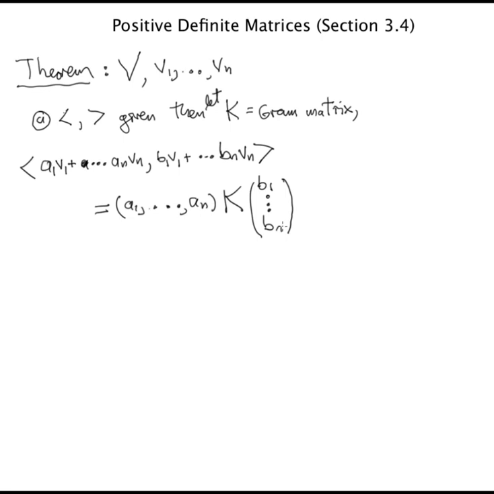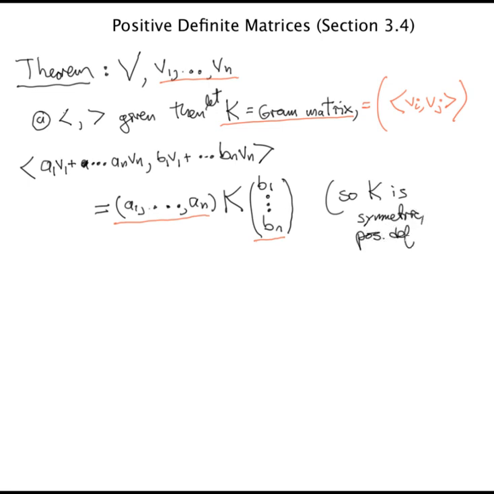So in other words, on this abstract vector space V, once you've chosen a basis, you can think of it as being Rn, and so now you have vectors in Rn, and the corresponding matrix of the form is this Gram matrix. And I should remind you, this is the matrix of inner products Vi, Vj. And in particular, since I assumed that I was given an inner form, K is symmetric and positive definite.